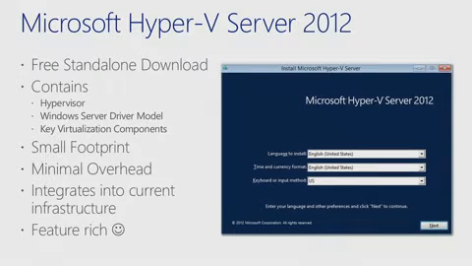And because it's a Windows image, it's still a WIM file at its source. When you download the ISO and look inside it, there's still a WIM image, in the same way Windows Server 2008 and 2008 R2 were WIM images. That means any tools I have in my environment that deploy WIM images, which we'll talk about shortly, I could use to deploy Hyper-V Server. So it can integrate in.